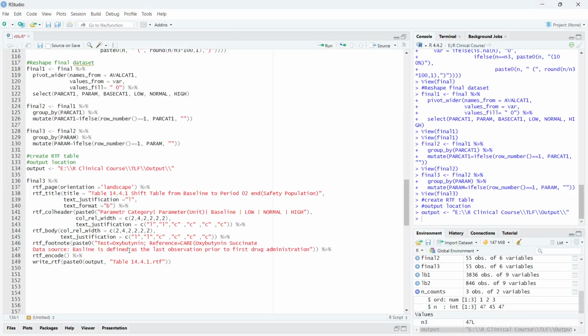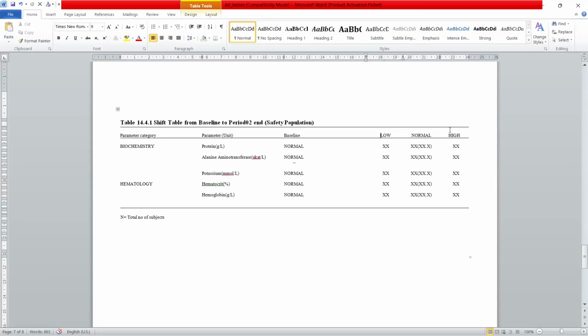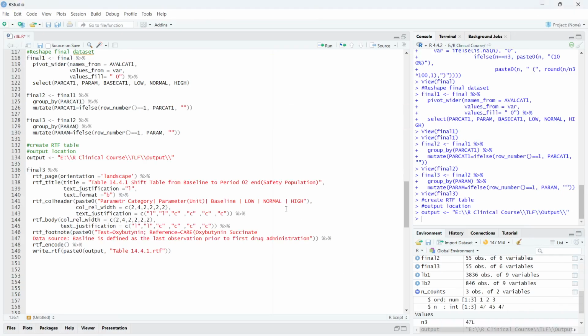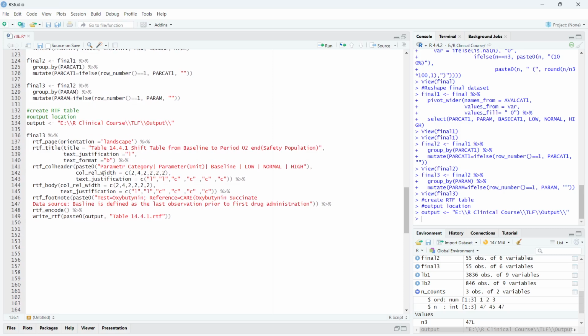Then I'm selecting all of these, low, normal, high, as per the mock shell. I'm giving the width for them, and also the text justification, left side alignment or center. I'm giving a similar pattern as we do with the column header, and also for the body part.